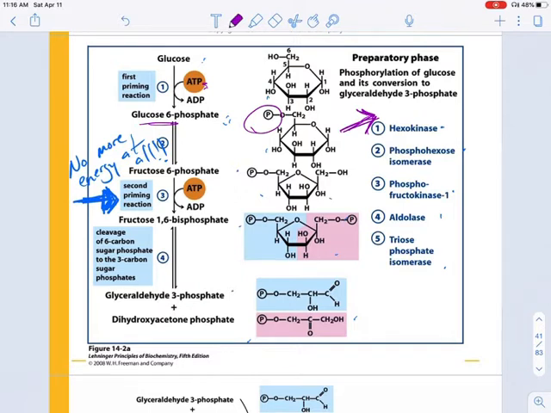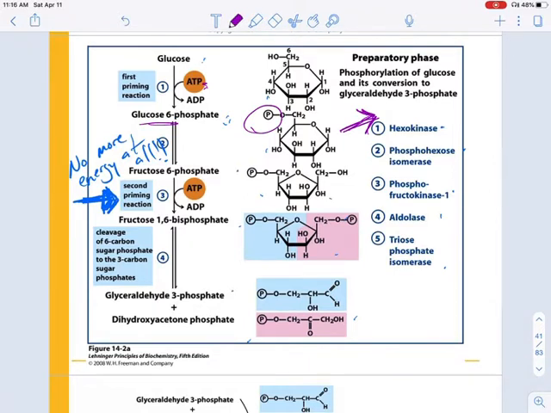So there are a lot of good reasons why the cell will invest this energy. It makes it easier to keep the glucose in the cell. The phosphate group is negatively charged, so glucose 6 phosphate would have a harder time leaving the cell. But a big one is that glucose 6 phosphate is a different molecule from glucose. And so glucose in the blood is sitting around without a phosphate on it. So by changing glucose, you decrease the concentration of glucose inside the cell and therefore increase the concentration gradient between the blood glucose outside of the cell and the glucose concentration inside of the cell.